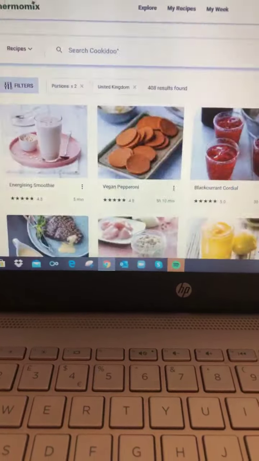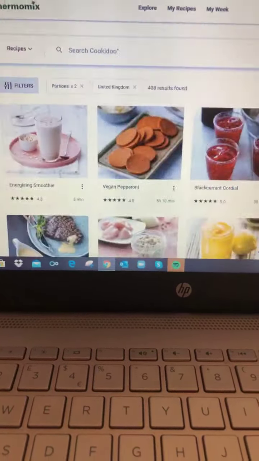Now, if I was to search for recipes from all around the world, what you can do is, instead of portions, we can click out of here, and I can go into filters, and I can select as many countries as I want. Now, one thing to keep in mind, you can maybe only look for soups. Let's do that. If we were looking only for soups, it will give me all the soups, and now I want to see, okay, how many countries, how many different recipes are there?